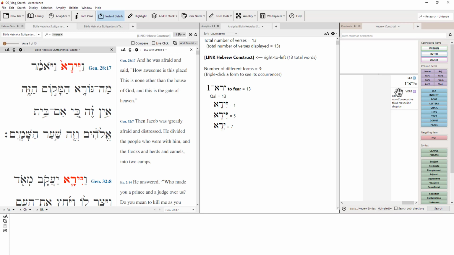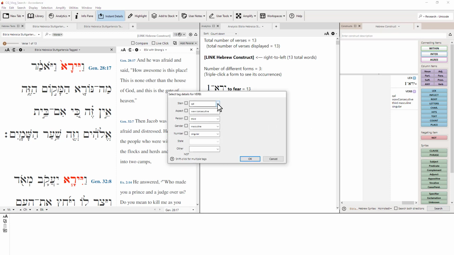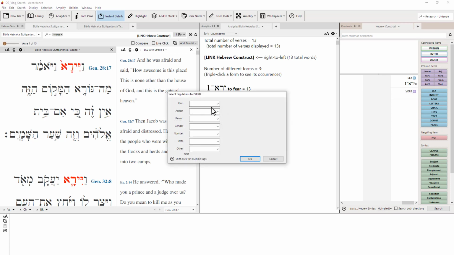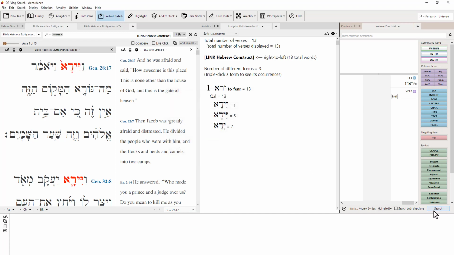Oh, obviously, I've limited it to Qal, so it's only going to get Qal. So let's widen our search to Yiqtols of any binyan, and we just see Qal. You know what? I'm going to get rid of this, and all I want are just any Hiphils. It's the Hiphil I'm looking for. Okay, they don't have any Hiphils.